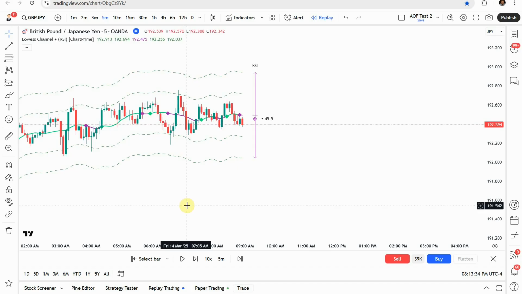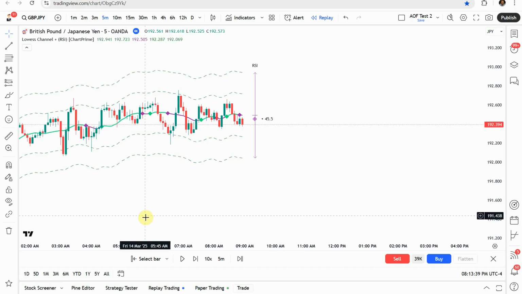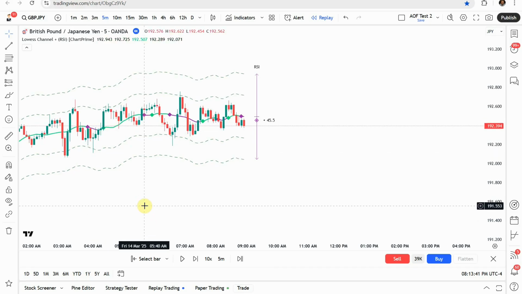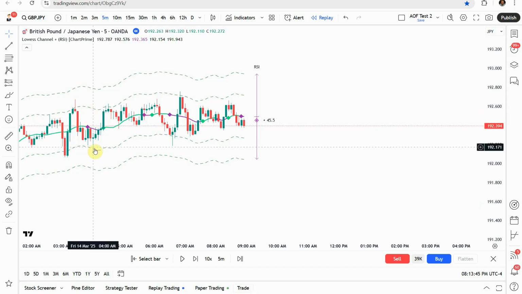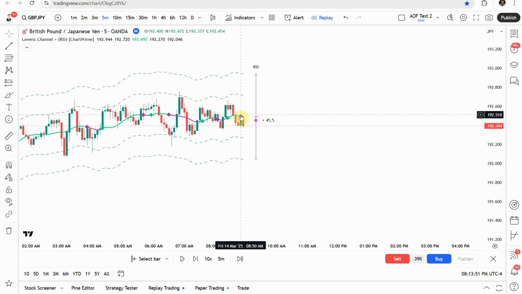Now, what I wanted to do was just test it on the original strategy. And so just like it said in the source video, what I did was when we got a purple coloration or a purple diamond in the line, that would be a signal to go short. And when we got a green diamond in the line, that would be a signal to go long.